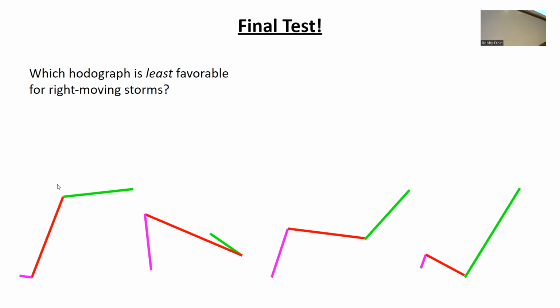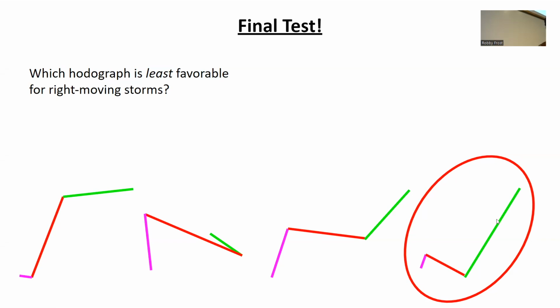And this is tricky. I put this in here because I actually love these hodographs. These are really common on the high plains, especially near the Black Mesa. These routinely yield strong right moving supercells. That little flip back here makes it look really awkward, and I've had a lot of people think this is their answer to this one. But it's really this one.